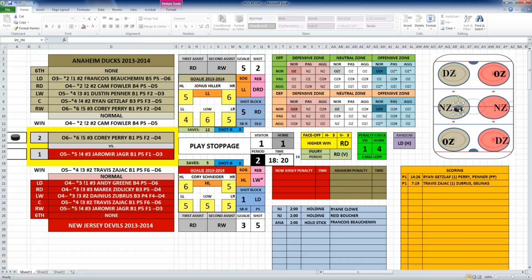It doesn't mean the puck might not have been taken away by New Jersey, brought in, took a shot, missed, and then Anaheim got control and brought it back up to the neutral zone. Or it might have been they brought it in the neutral zone, New Jersey steals the puck, brings it back in their offensive zone, and Anaheim takes the puck back and brings it back in the neutral zone. So lots of passing, skating, and everything is happening during this time. But this is just the end result of what happened.